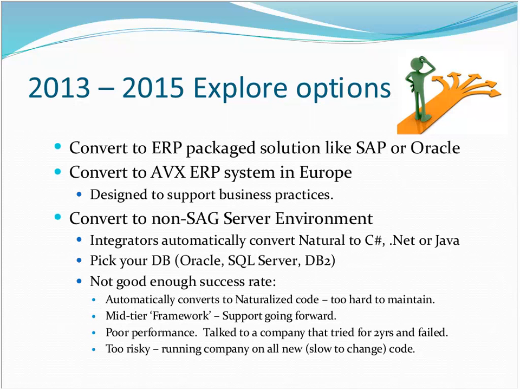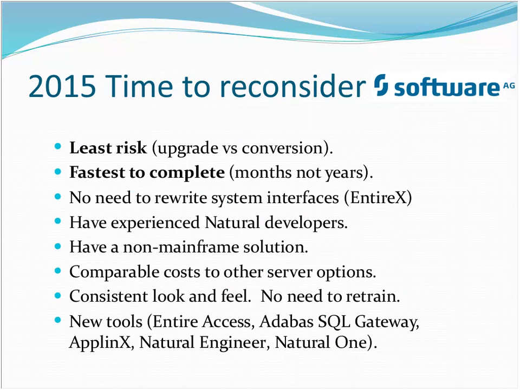We'd end up running all of the systems that run our company on this new technology. It's very hard to change, hard to work. The day you go live, there were a lot of fears. So we just couldn't afford the risk. So at the end of 2015, we said, well, maybe the answer isn't to get rid of Software AG. Maybe the answer is to get back with Software AG.